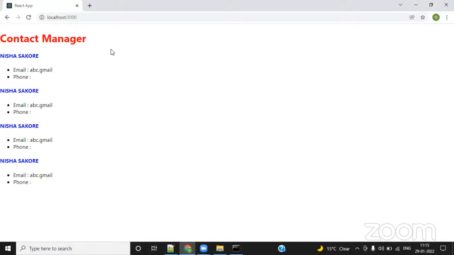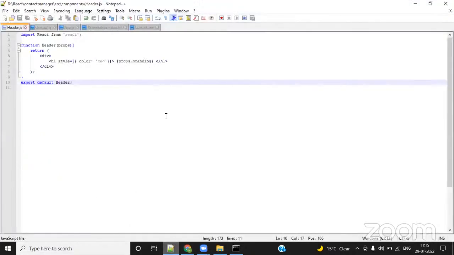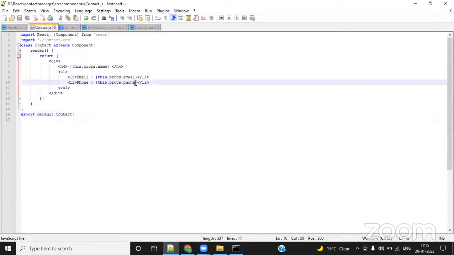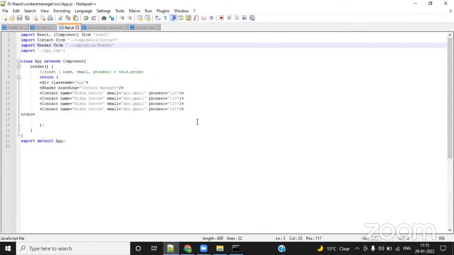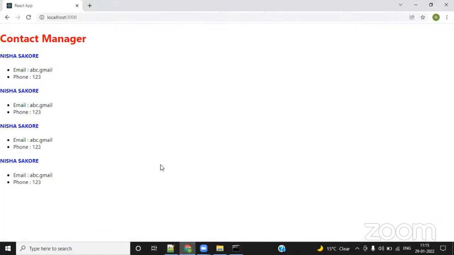Okay, you have Contact Manager. Good. Why is there no phone number? Go to app.js first. No, not here. Okay, go to app.js. Yeah, you have the variable name phone number, right? Yeah, save it and now go to the UI. Yeah, you got the phone number. Good.